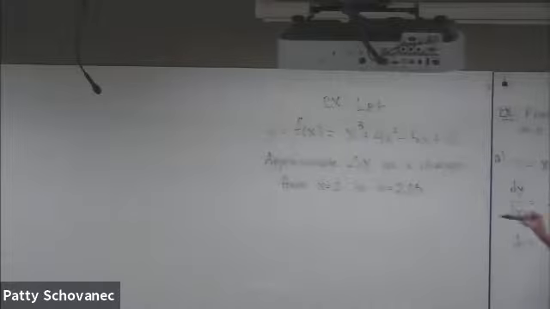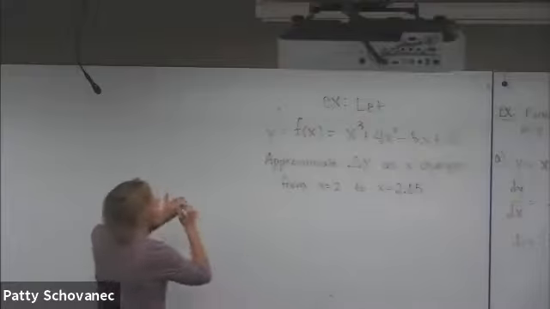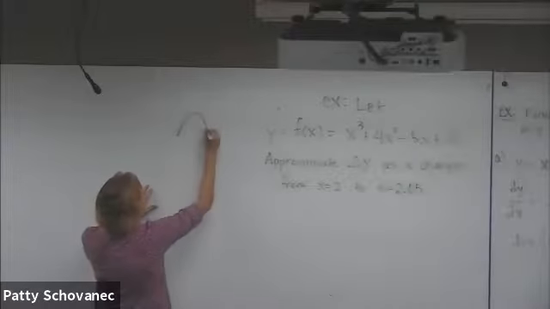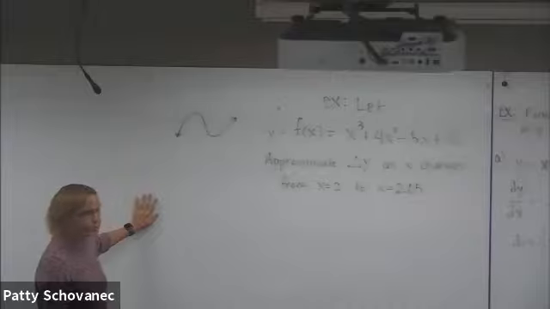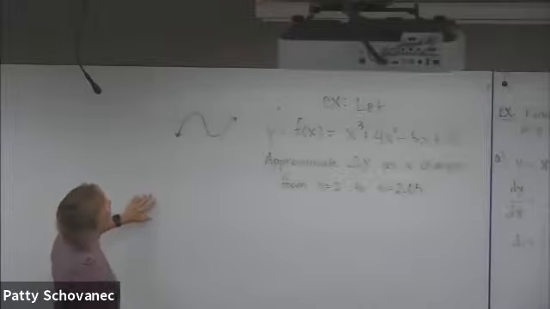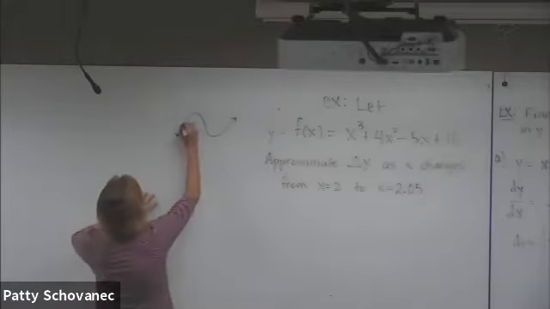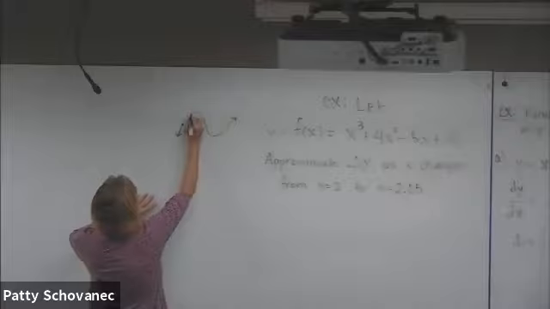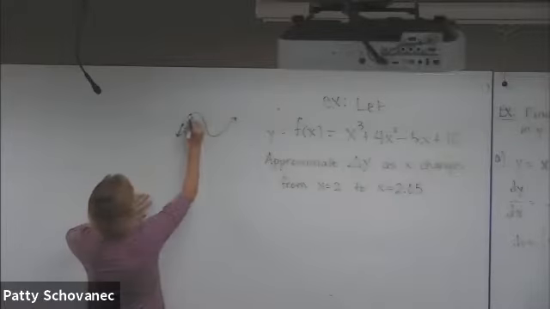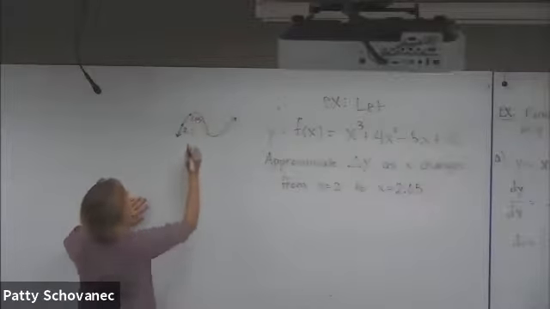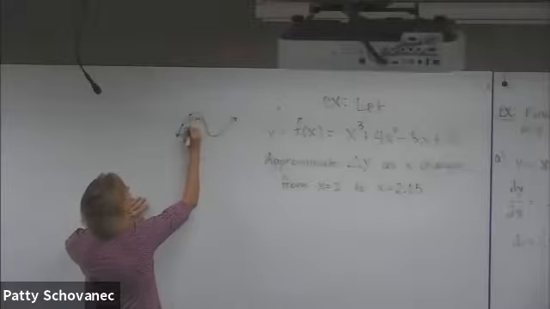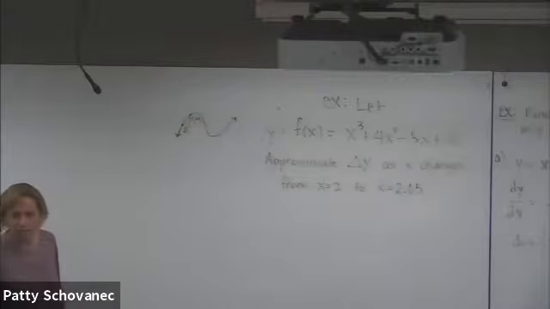So if you think geometrically, we've got some third degree polynomial, probably looks something like that. I don't know where x is 2 is. But suppose x is equal to 2 is about right here. And then I'm going to move over to 2.05. Those are the x coordinates. There's a change in y as we made that change right there, and we're approximating it.